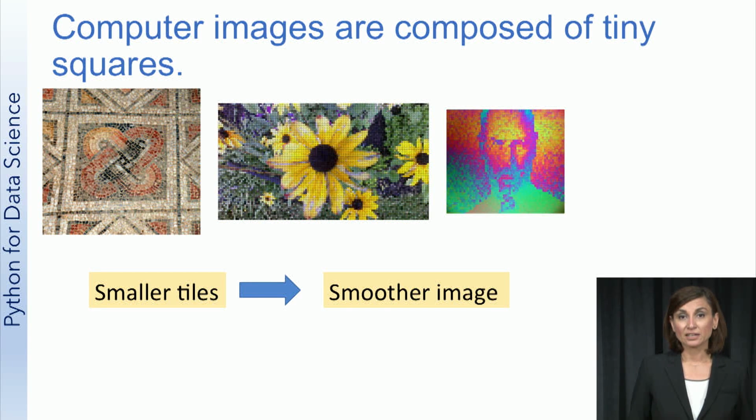Simply speaking, we can say computers store images as a mosaic of tiny squares. This is like the ancient art form of tile mosaics, or the melting bead kits kids play with today. If these square tiles are too big, it's hard to make smooth edges and curves. The more and smaller tiles you use, the smoother, or as we say, less pixelated, the image will be. This sometimes gets referred to as resolution of the image.